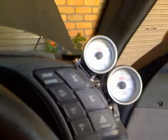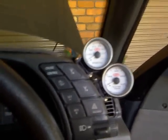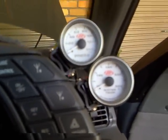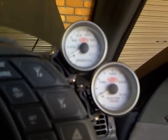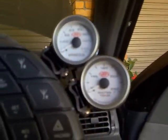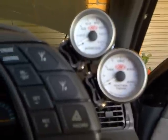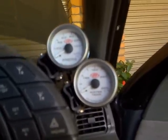G'day, this video is in reply to Zig's video to help me out with these SAAS gauges. I know the video is a bit blurry because it's coming from my phone. I searched and searched the internet for instructions but couldn't find any, and you my friend have come out with the best instructions I could ever dream of. Once again I thank you a million times.